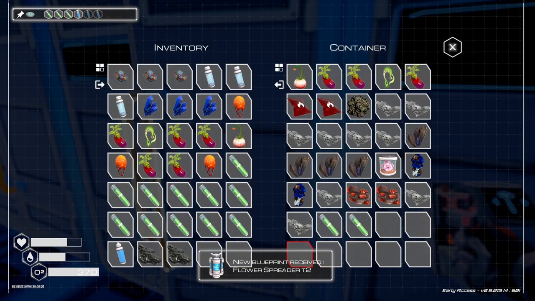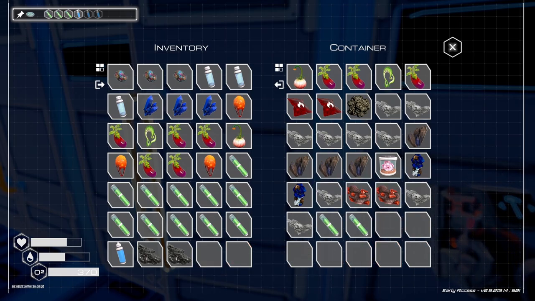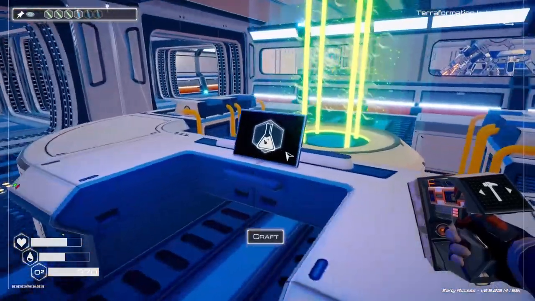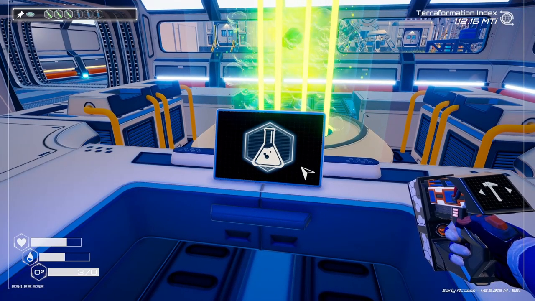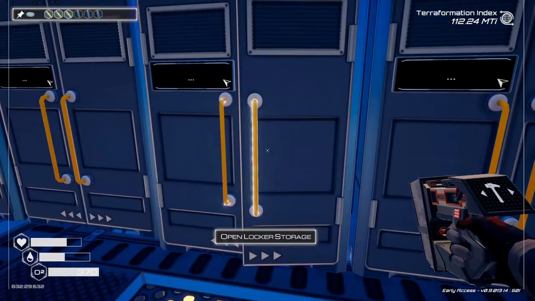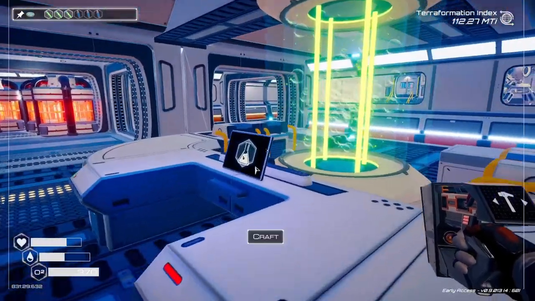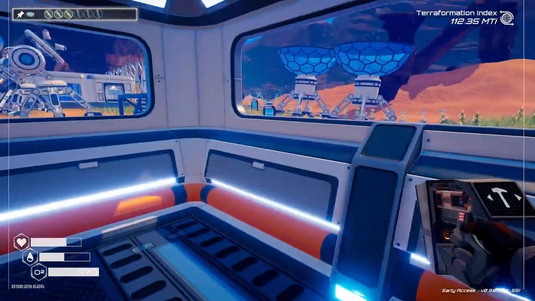Oh, cool. Flower spreader. Okay, a bigger flower spreader. I think that's what we're gonna do. We grabbed a little bit of this. Let's make a couple of these. Oh, I need another mushroom. There we go. Oh, and another water.